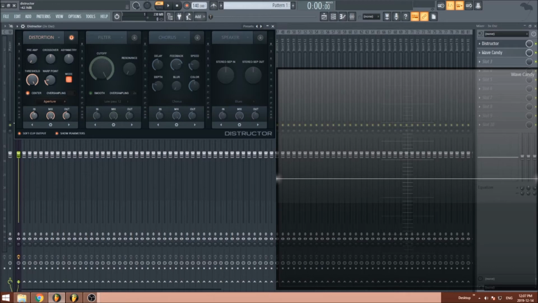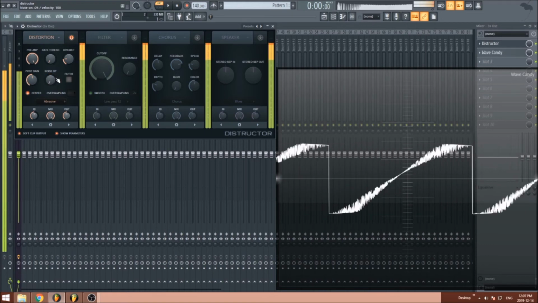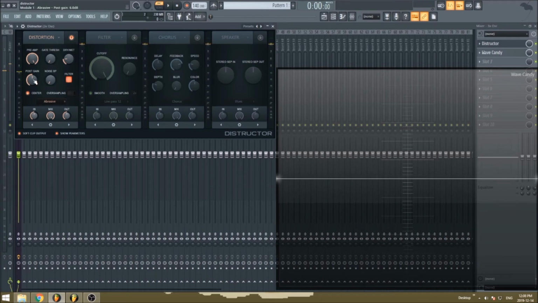And the center oversampling buttons are back. Abrasive is noise modulation distortion, so it's pretty easy to see what it does. That fuzziness in the sound, that's the noise being brought in. Then you have a dry wet knob so you can fade in the noise to taste. You have a bandpass filter controlling the noise. And then you have a filter toggle and a volume after the distortion is applied once again.